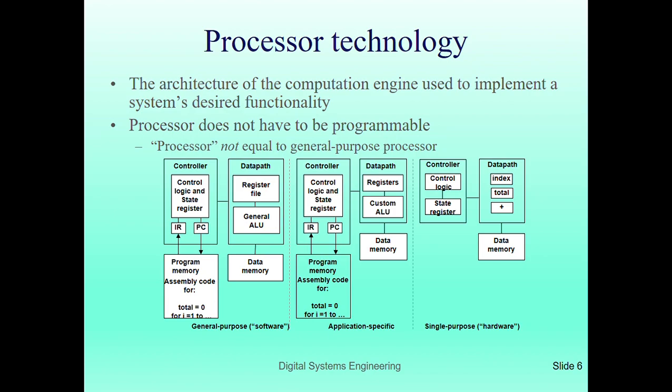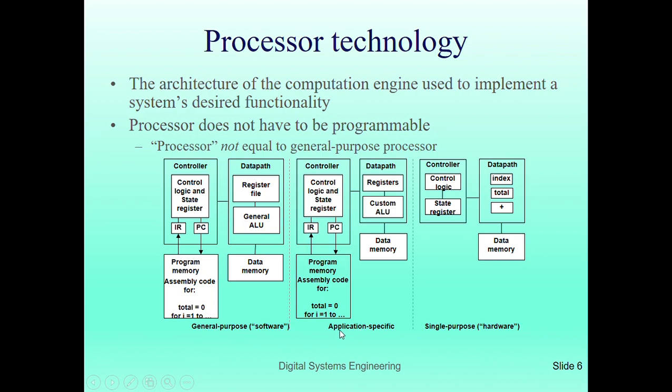As the name indicates, control units control the flow of instruction and data throughout the system. So we have three basic types of microprocessors. If you see the figure here, we have the three processors. These three different types of microprocessors are separated with this dotted line. Okay, so the first one is the general purpose processor.